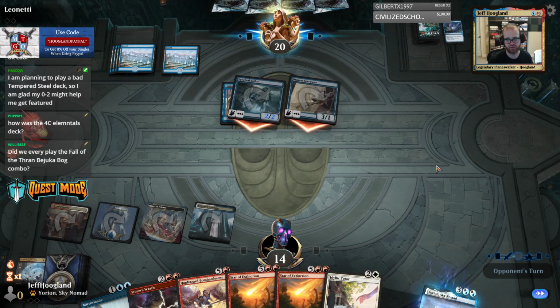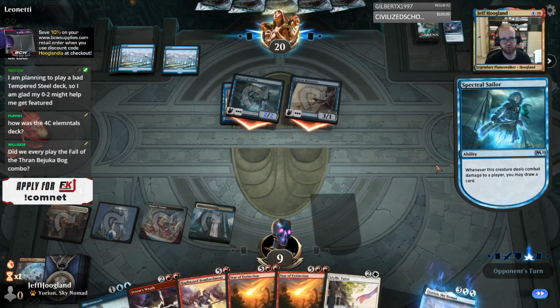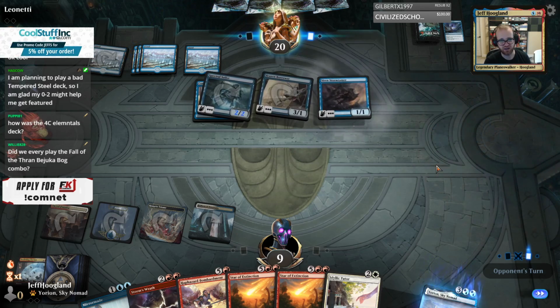How's the 4-color Elementals deck? Much worse than Jeskai Luka. We played a Greed Mirror and we lost because you can't outgreed the Jeskai Luka deck. It is king of the castle.